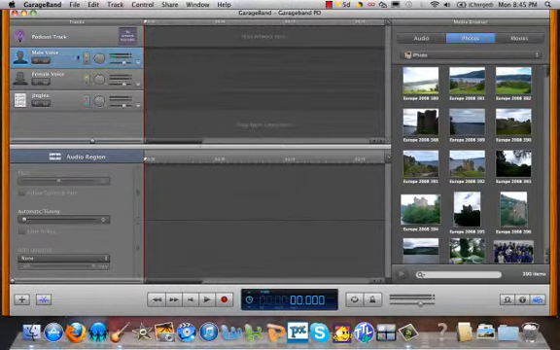The first area, the tracks area, which is the podcast track right here, will show you which track you're recording to, in which case it's highlighted in blue. This one says it's the male voice, and you can see my voice come over the graphic equalizer right here. You also have the female voice and the jingles section.